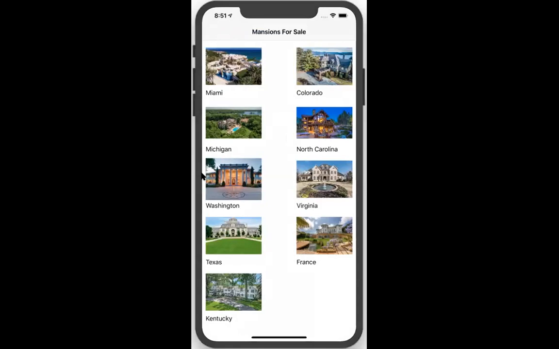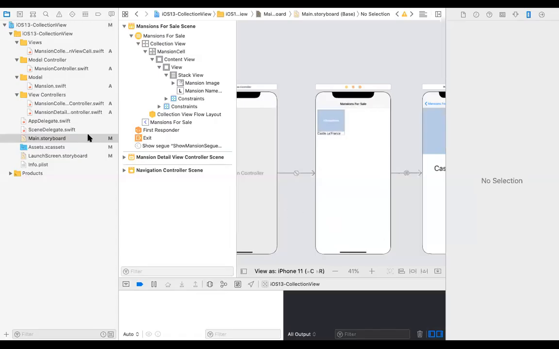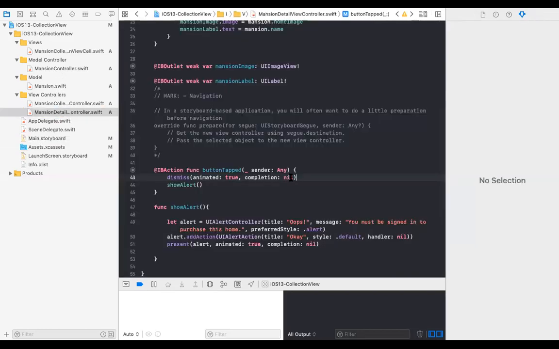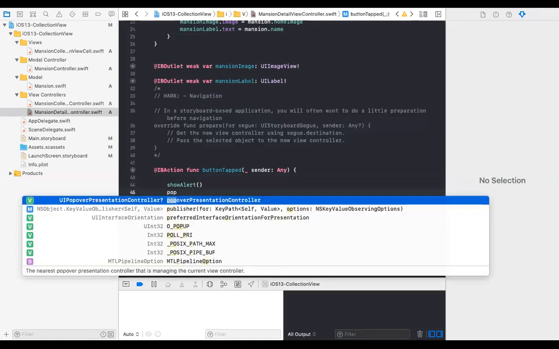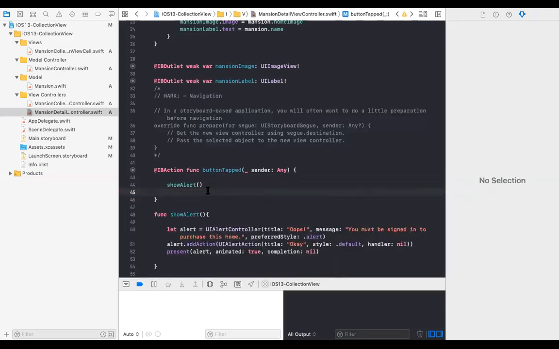So let's go back to that view controller, and let's do pop view controller. I think you have to call the navigation. What did you say, Thomas? I think you have to call the navigation controller dot pop view controller.